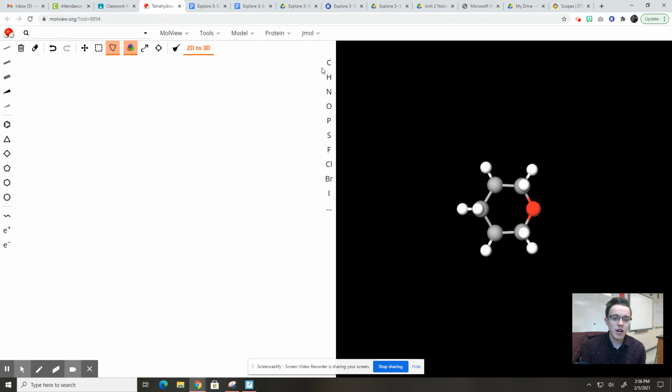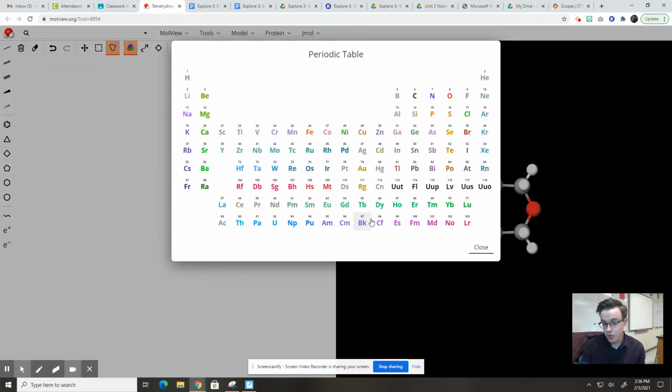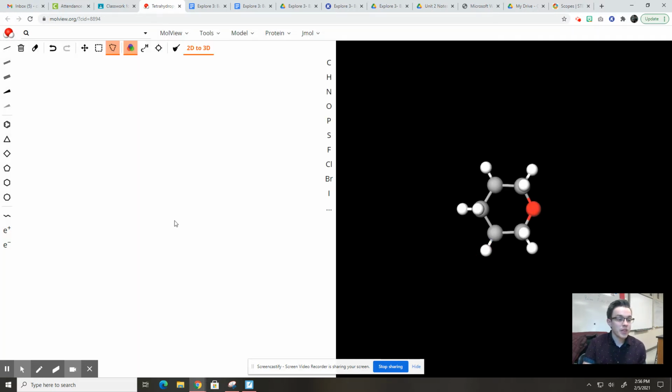Okay, so over here in this middle bar on the right of the white pane, you've got different elements, and if you want to play around with different elements, we've got all the elements on the periodic table here for you, okay? And here we've got single bonds, double bonds, and triple bonds. You've got a wedge bond and a hash bond, and a wedge bond would mean it was coming out of the page. A hash bond would mean it's going away, into the page, if you're trying to reflect that it's three-dimensional. But you don't have to do that. You can just stick to the single, double, and triple bonds.